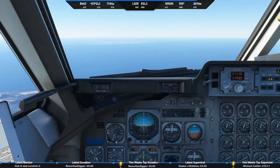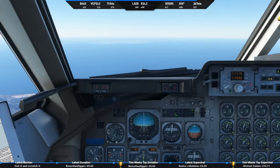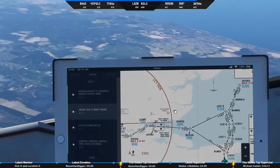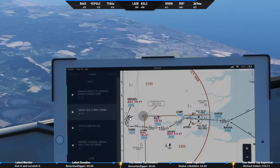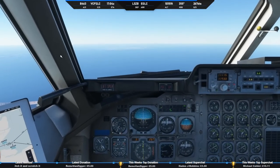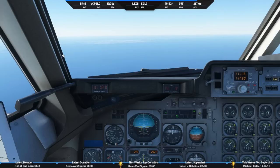Yes, Doc Trench. Now, on my test sector, it did go a bit wonky on the final approach. It sort of recovered itself, but I think the key thing is before localizer capture, because this position here, odd leg, it is not far from touchdown. It's like 6 miles, so you've got to make sure you're getting configured there nice and early and bring the speed back to help out. We'll try it today. Adam K, sure.